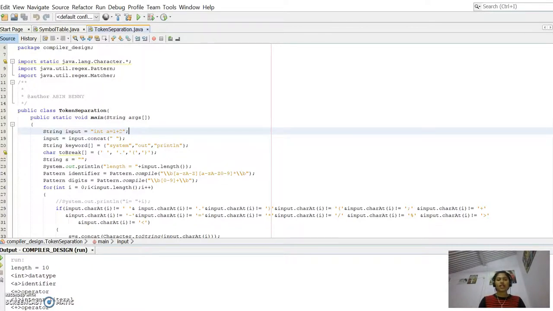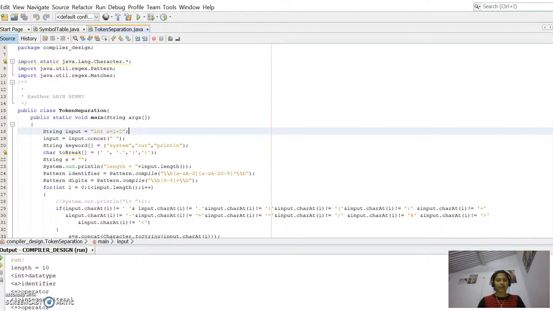Once the stream of characters is given as input, the output comes out as a token, and the other part will be its attribute, or what it is, like if it's a separator, if it's an operator, if it's a keyword and so on.